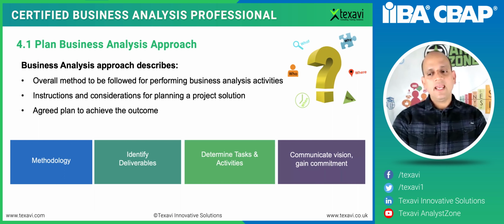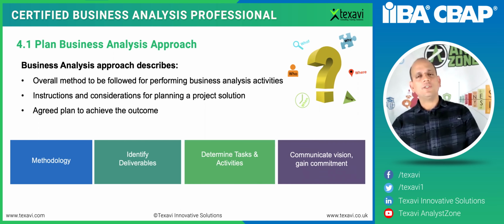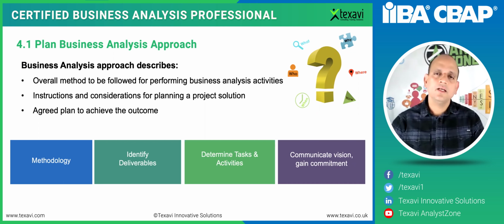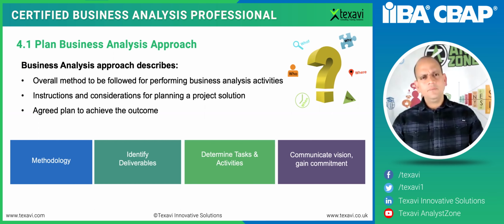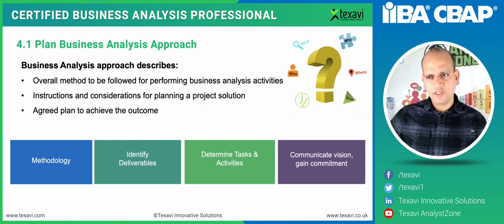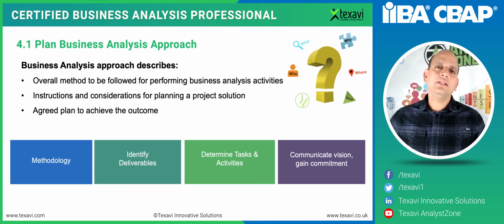And then we communicate the vision, gain commitment, communicate again the vision of the product or the project or the process. We would need to reiterate that with the stakeholders. This is one thing where I'm actually helping the client that I'm working with now. They do have an idea in terms of what they want to develop, but they don't have clarity in terms of what exactly that would be, and how exactly it should look, what kind of features and functionality it should potentially have, and what is the kind of market they would like to address, the target user base. So they do not have a clear idea about all of these.